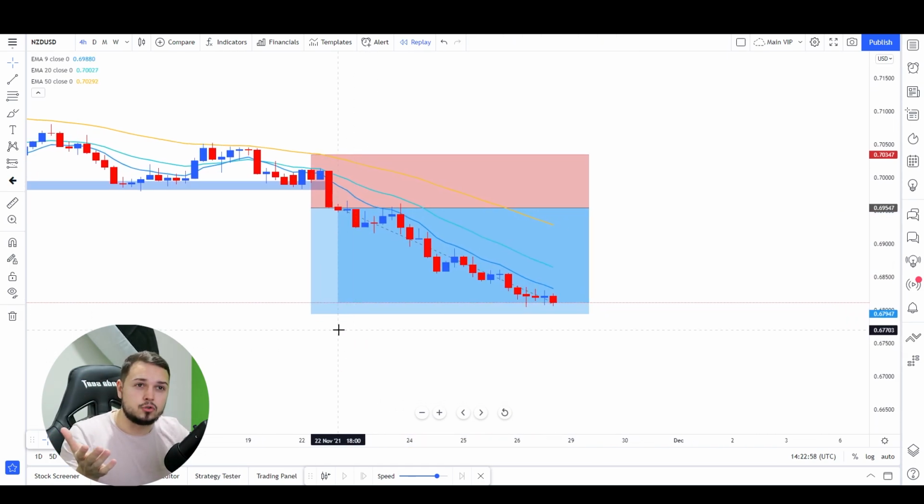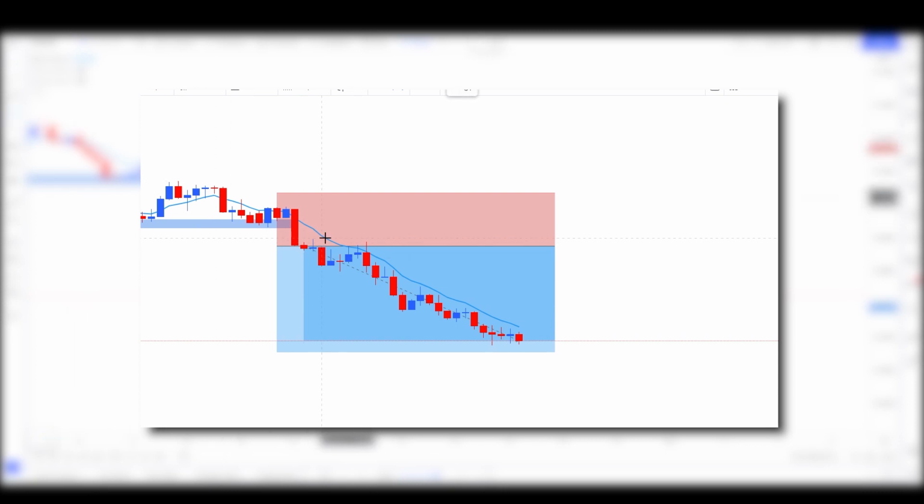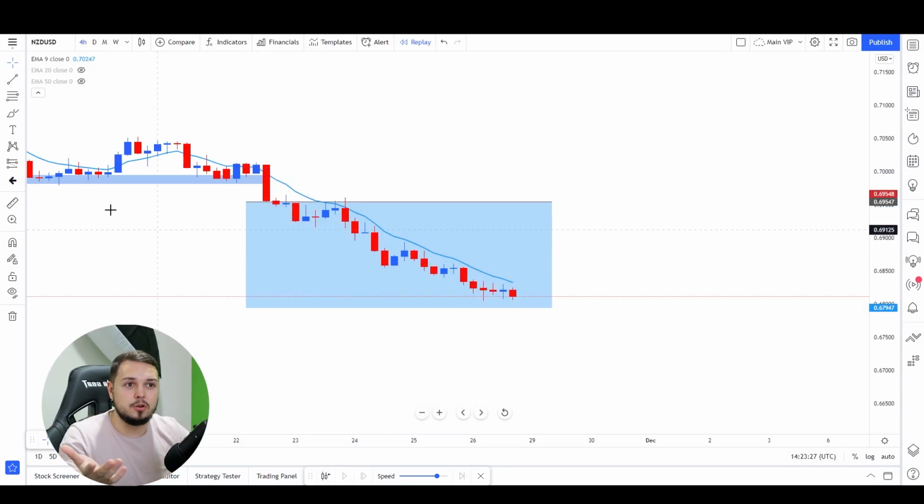And you wouldn't have closed your trade because you have the 9 exponential moving average line. If we just remove now the 20 and 50, as you can see, it has been following the 9 exponential moving average. Every time it touched, it went towards the downside. So to money manage correctly, we need to move our stop loss to entry once we reach, let's say, the halfway point.